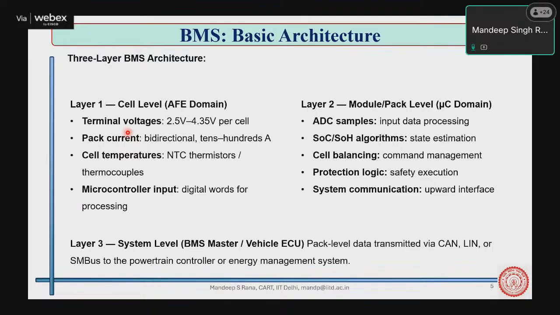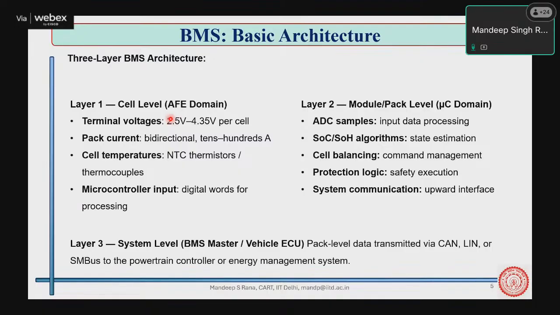Now, it has the responsibility to look at the voltage, current, and temperature, as I told earlier. Not only that, it has to have the capability to communicate with the higher-end processor. Not only that, on these aspects, other than measurement, it has to take care of certain stuff. One of those is protection, another is whether it is charging or discharging, and next, let's say there is some problem, so it has to take care of those problems also.